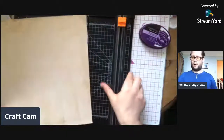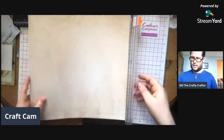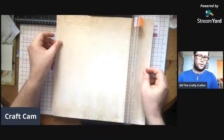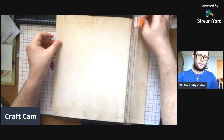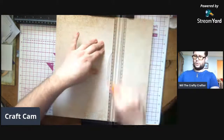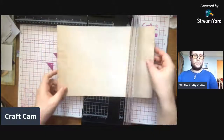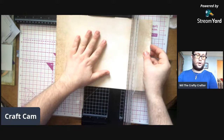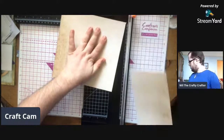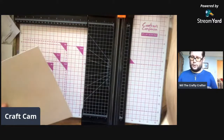You will need your 12 by 12 piece, and you need to cut it into an 8-inch square. Okay, so let's get that 8 inches. I keep my big scraps because you never know. I might go, oh, I want that polka dot. Where's that gone? My blade is not cutting properly.